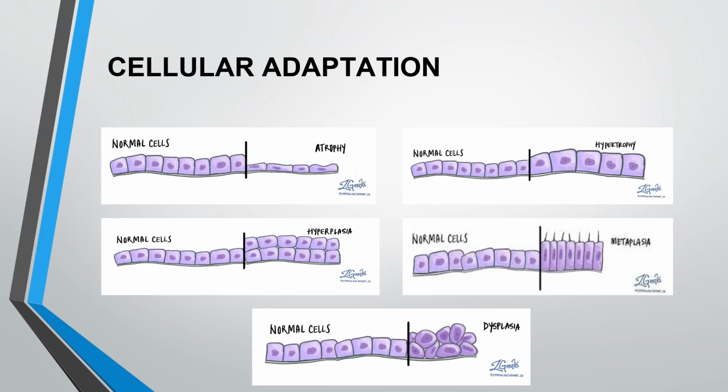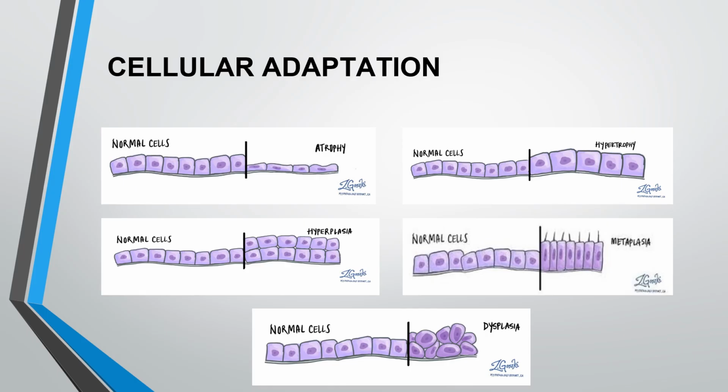Right. This slide is your visual cheat sheet for cellular adaptation. Think of this like cells responding to life stress the same way we do. They either shrink back, bulk up, multiply, change careers, or get a little weird. On the left, we've got atrophy, cells getting smaller. This is the cellular equivalent of, I stopped going to the gym. On the right, we have hypertrophy, cells getting bigger, not more numerous. Think bodybuilders, not crowd control.